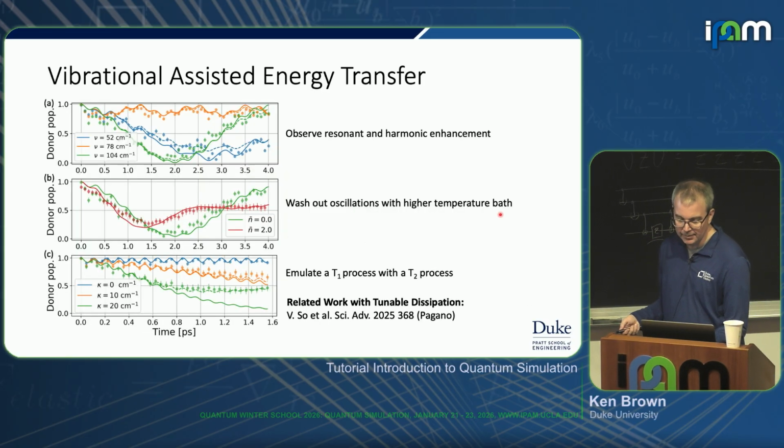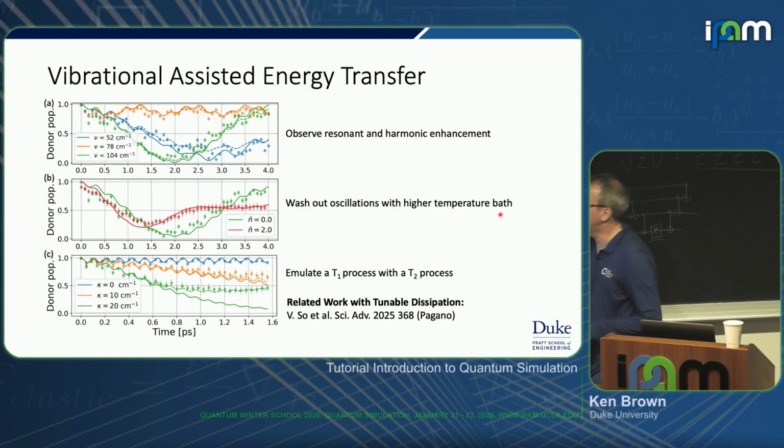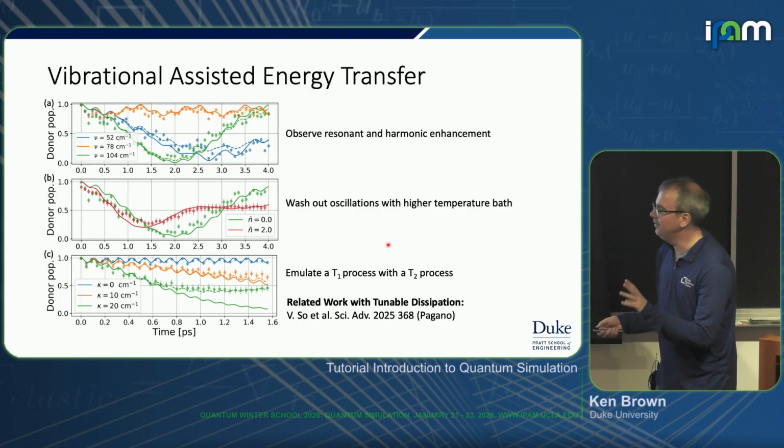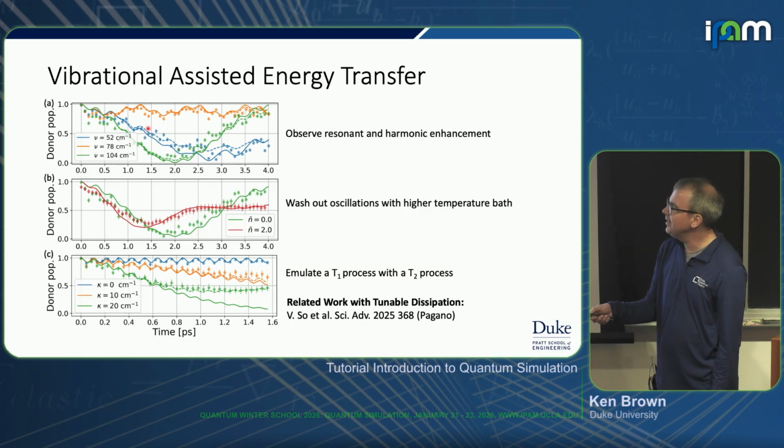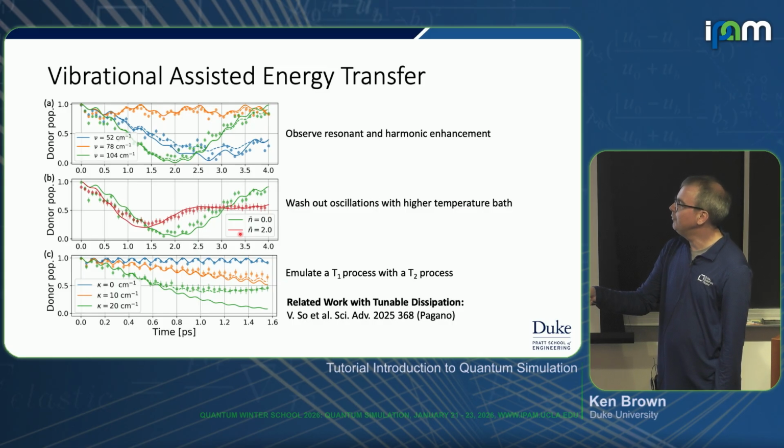And then this last one points out the difference between the second order correlations. This vibrational assisted energy transfer is a resonant process. It needs to borrow some number of phonons. So it either borrows 1 or 2, which is the green and blue. But it can't borrow energy from here because it's just not resonant. If we turn up the temperature, we wash out the oscillation from the donor to the acceptor.